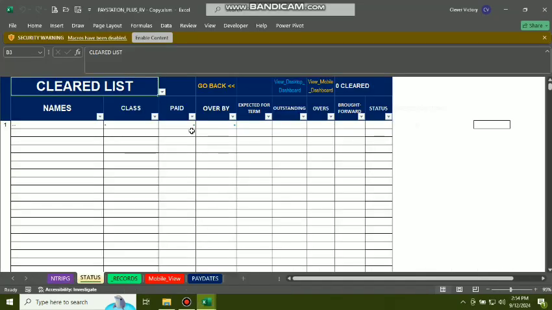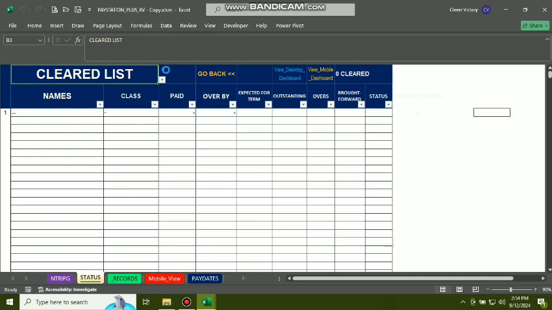Alright, so the first time you open the payment solution, you are most likely going to see something like this, and a security warning that says macros have been disabled. Sometimes you may see it as a message just in front. What you need to do is enable content. The moment you enable content, it is going to ask you to change the default password. So that will come up now.